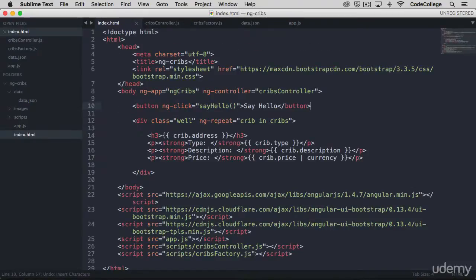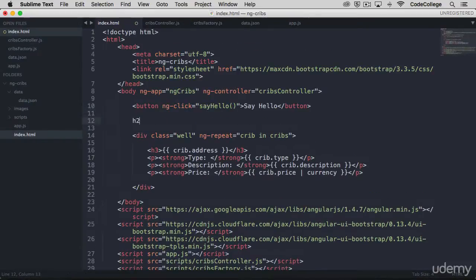Okay, another thing that we can do is put in a message that we want to hide or show conditionally. So let's say this is the secret message. And I'm going to come over here to the H2 and use the directive ng-show. And the condition that we'll stipulate here is that we want to show this message when we have a property called showMessage that is equal to true. So if this showMessage property, which we've yet to initialize, is equal to true, then this H2 will be shown.